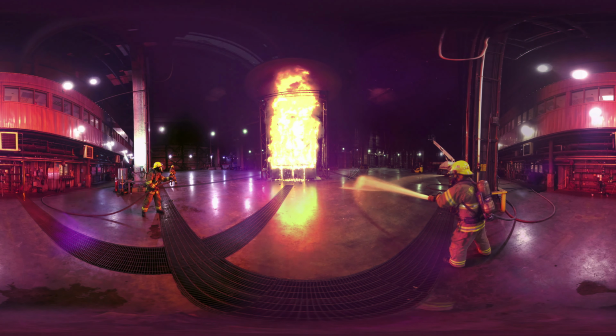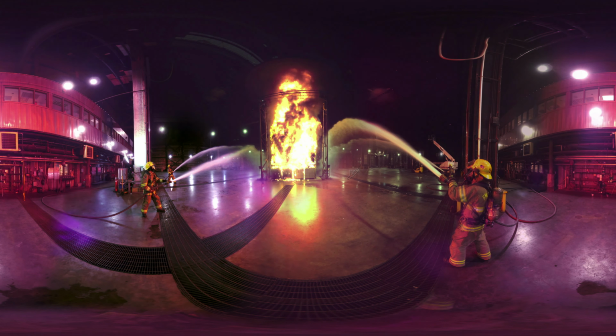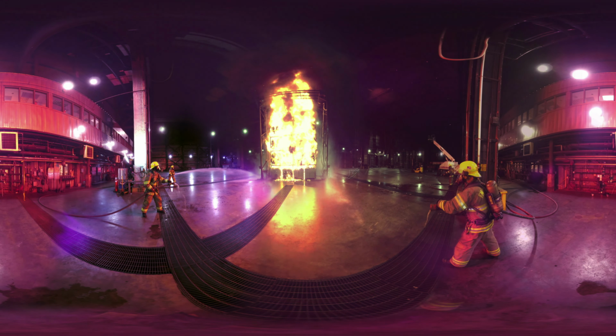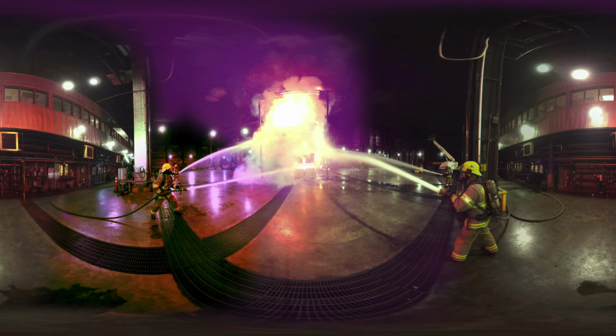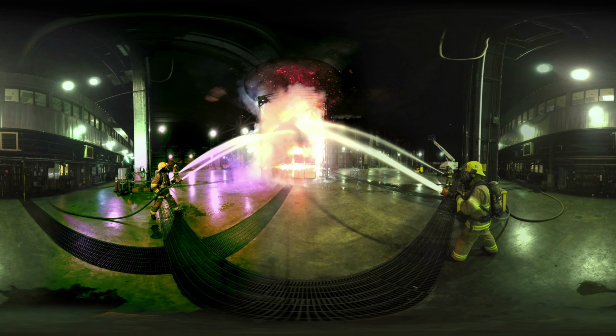The goal of such scientific research is to develop reliable solutions for you that meet your needs so you can better protect your assets and your business. Helping you to prevent loss and stay operational is all in a day's work at the FM Global Research Campus, because when you're resilient, you're in business.